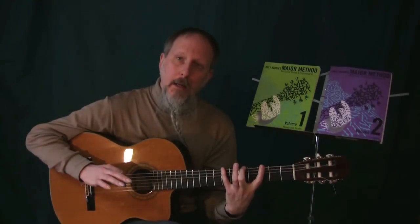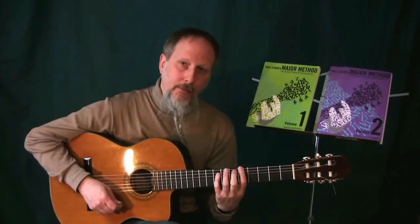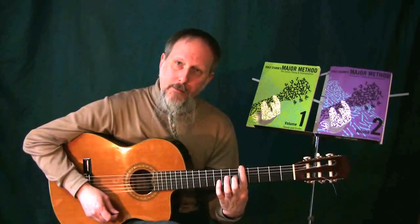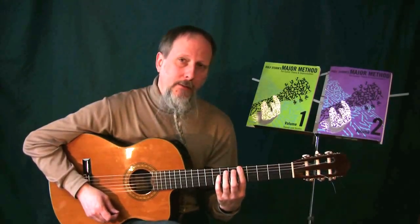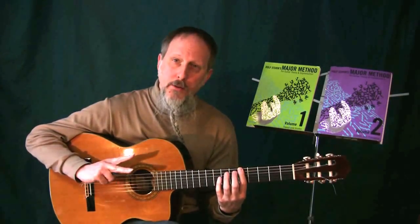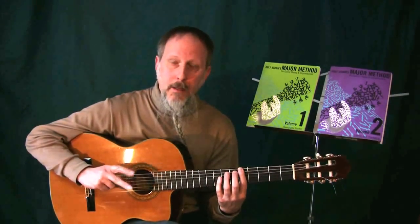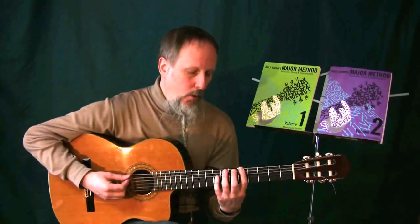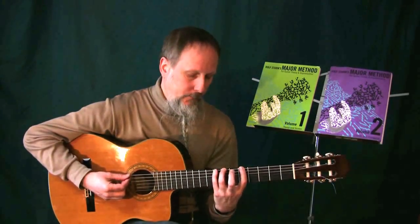That's pattern 1. Pattern 2, your first finger's on the 5th fret. Here, your first finger is going to play straight down the 5th fret. Your second finger isn't going to be used at all. Your third finger is going to come straight down the 7th fret. And your little finger is going to be on the 8th fret, and it's going to stretch out for a couple of notes as well. So your first finger's on the 5th fret. This is pattern 2 of the G major scale. It's also the E natural minor scale. So your first finger's on the 5th fret, and your fingerings are going to be 1, 3, 4.